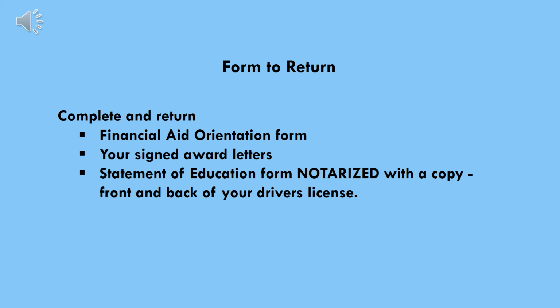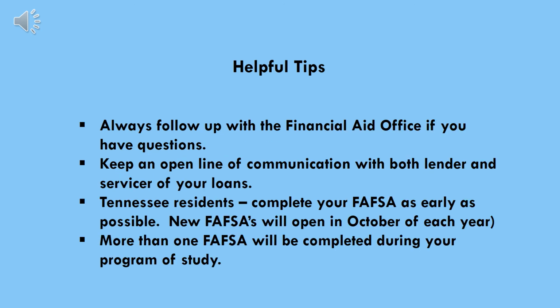Remember, the forms that you will need to scan and return to me are your financial aid orientation form, your award letter, and the statement of education with a front and back copy of your driver's license. The statement of education form must be notarized. Anytime you have questions, always contact me here at 615-327-3927. Remember to keep an open line of communication with me and with the servicer of your loans.